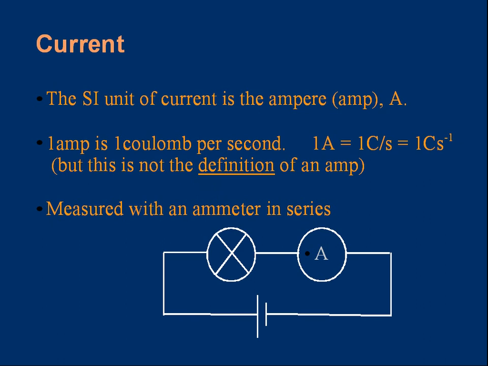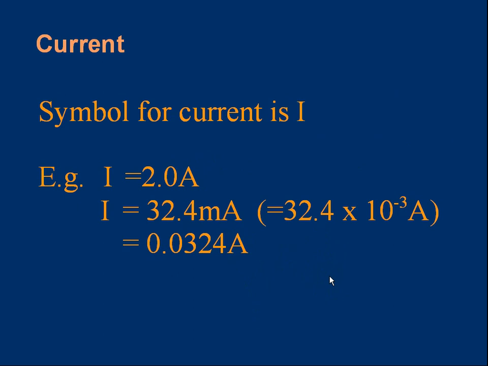And if you want to measure current, you use an ammeter. Please note it's not called an amp meter, A-M-P. It's called an ammeter, A-double-M-E-T-E-R. And the ammeter would be connected in series with whatever you want to measure the current through. There's a bulb connected in series with the ammeter and the ammeter will measure whatever passes through the bulb. If we're doing calculations, we use the symbol I for current. So we could write something like I is 2.0 amps. I is 32.4 milliamps, which means 32.4 thousandths, 10 to minus 3 amps. I is the symbol for current.